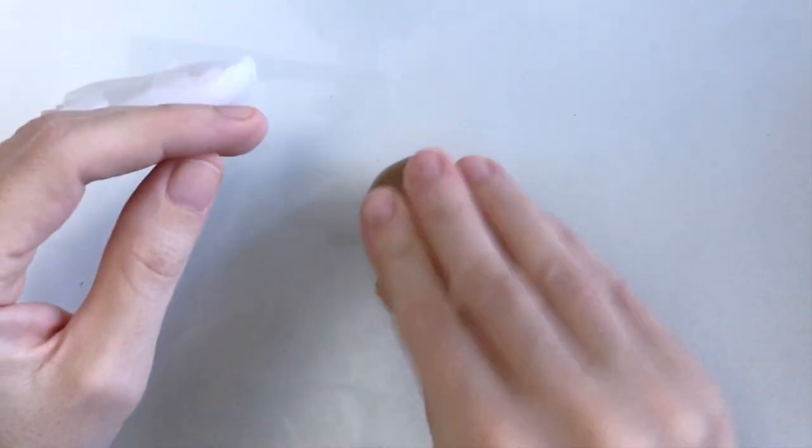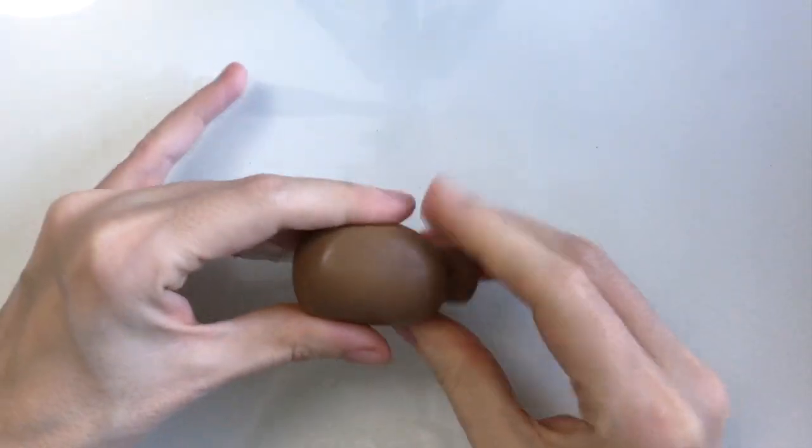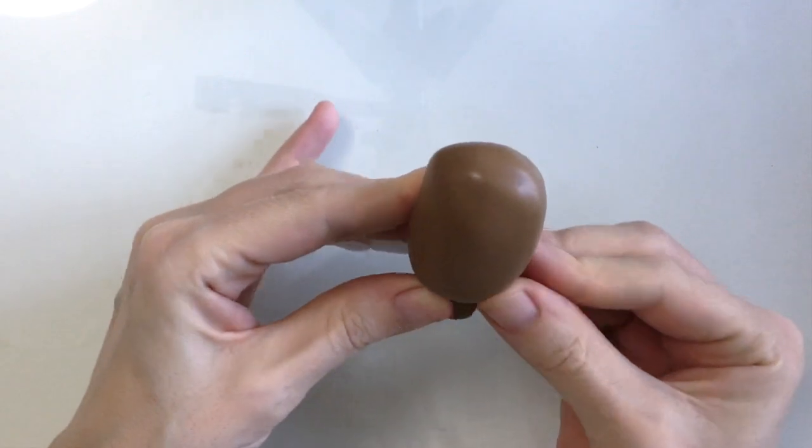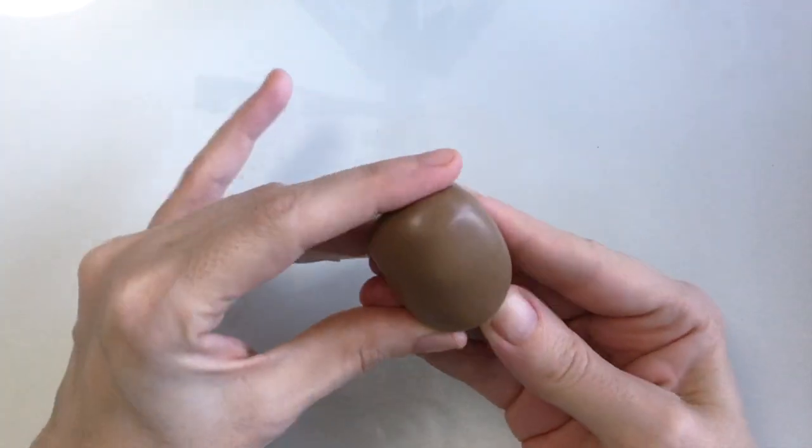So for this model, I'm gonna start off with Candyman's head. And I usually start off with the head, actually. I like to try and get a sense of the projects that I'm working on from the offing, really. So it's always helpful to start with the face, just to get a feeling of the project.